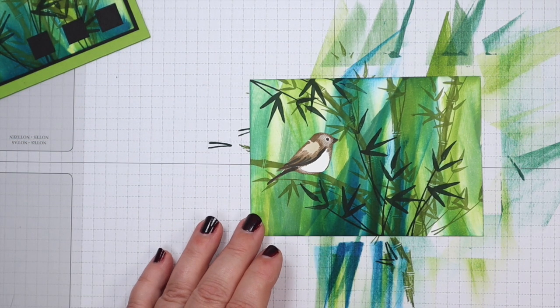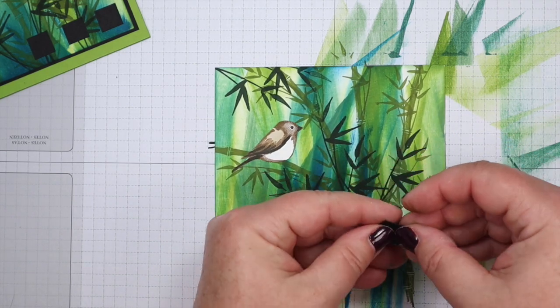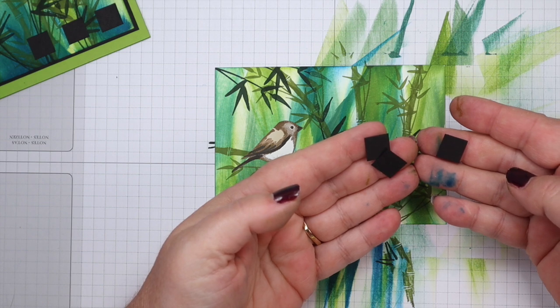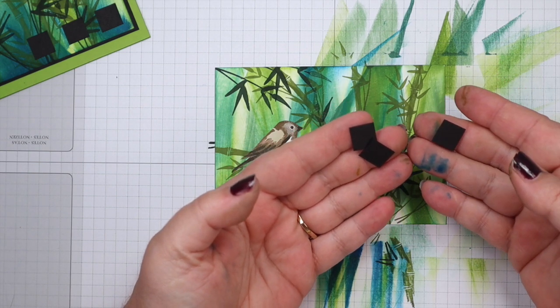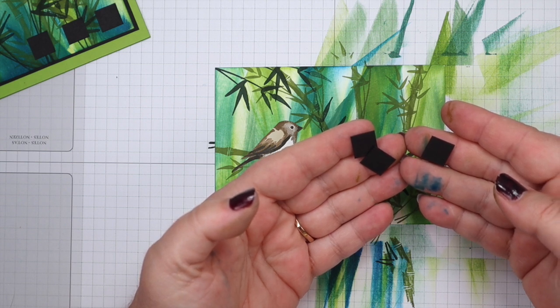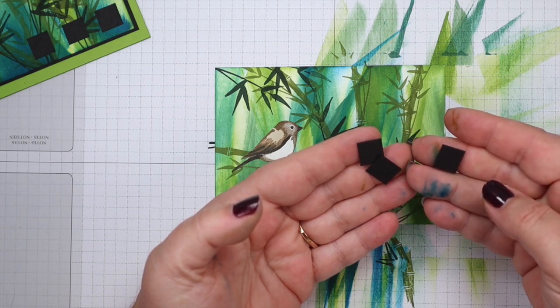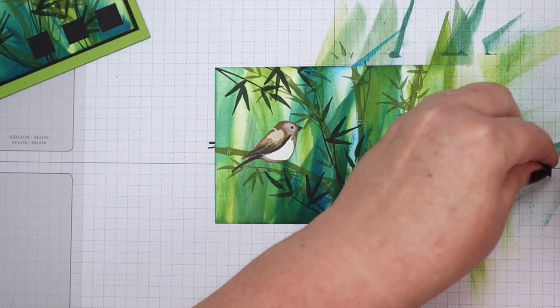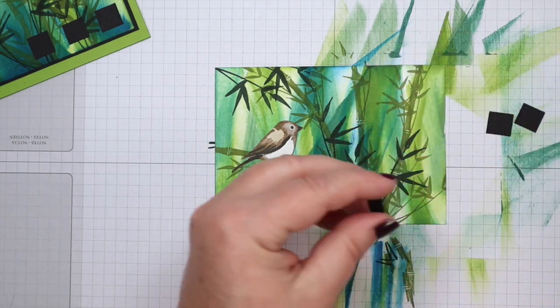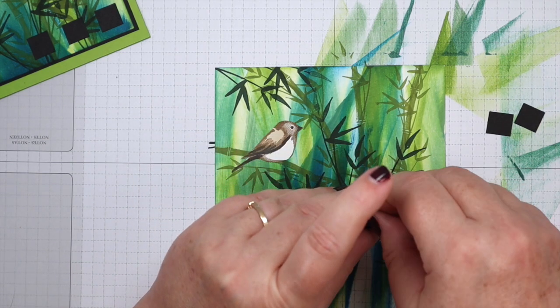Next, just for a little bit of interest, I cut three little squares. I just look at my hands, I do get inky doing this. Three squares that are 1/2 inch. So I took a 1/2 inch strip of Basic Black cardstock, and then I cut it in 1/2 inch pieces to get my little blocks here. And I'm just going to add them to the bottom of my panel just for a little interest.